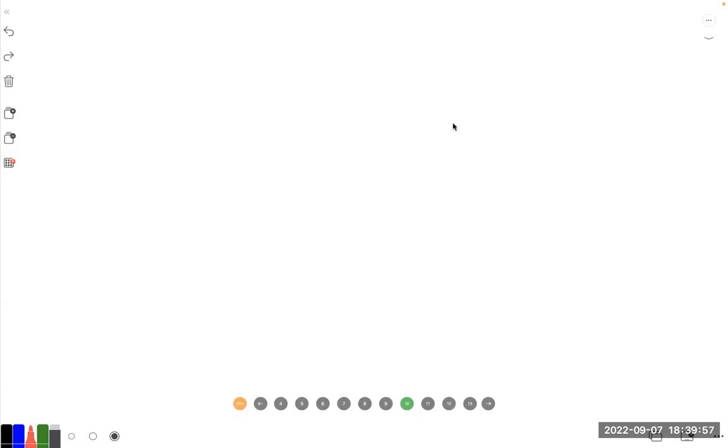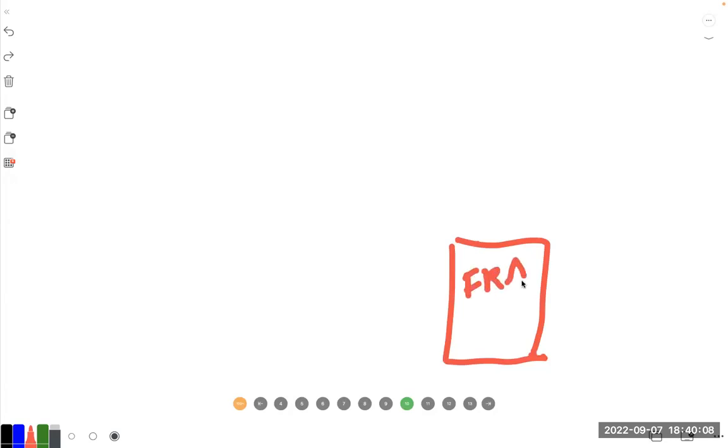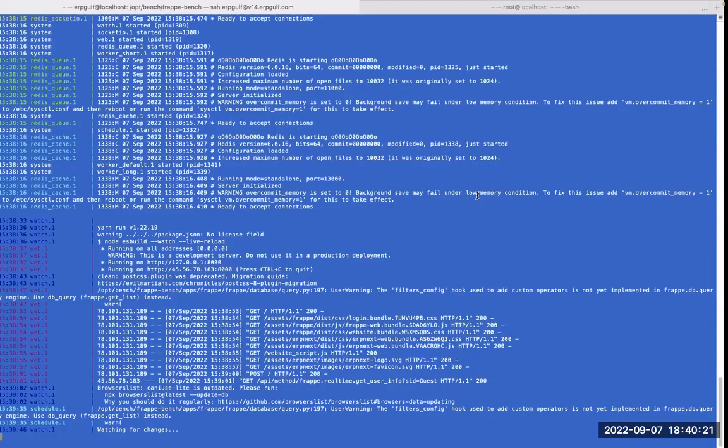Frappe is basically a framework, like other frameworks such as Flask. But Frappe has something called bench, and it has its own minor HTTP server.